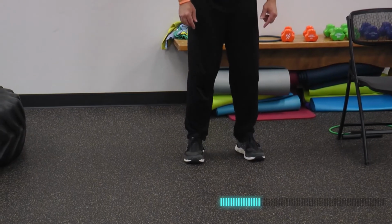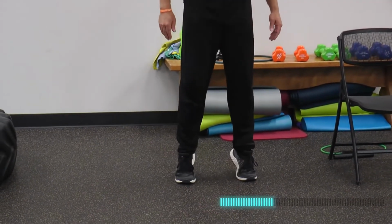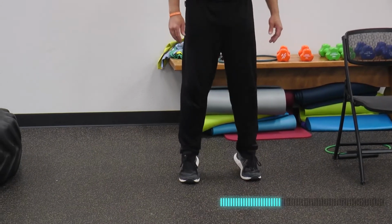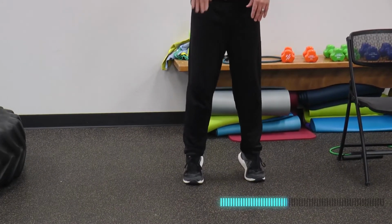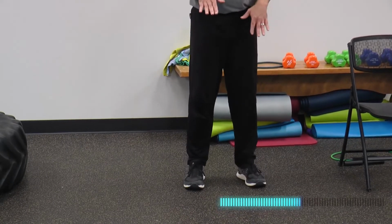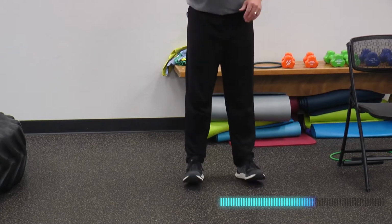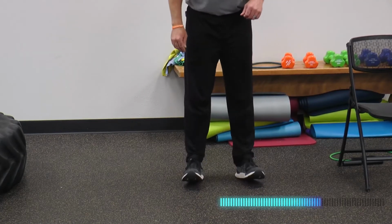So when we're picking those toes up, that's working the front of our shins. And those are the muscles that work every time we walk, lifting those toes up. Those are important muscles because if those get weak when we're walking, we start shuffling our feet. And we don't want to trip and fall.